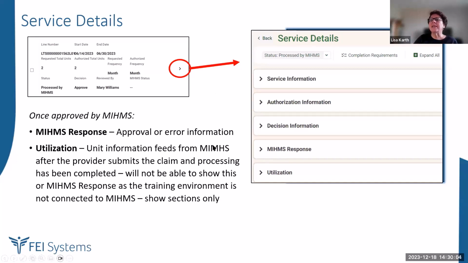And so this is where the cool part comes in for you. The utilization down here is tracked. When you submit a claim through your process, it goes through MIMS. MIMS approves the claim. And when it does that, it's sending information to Evergreen to update: what are the units that have been used? What's available? You don't have to guess. You don't have to manually track it.